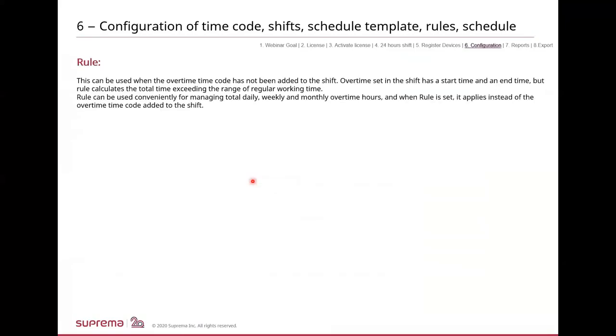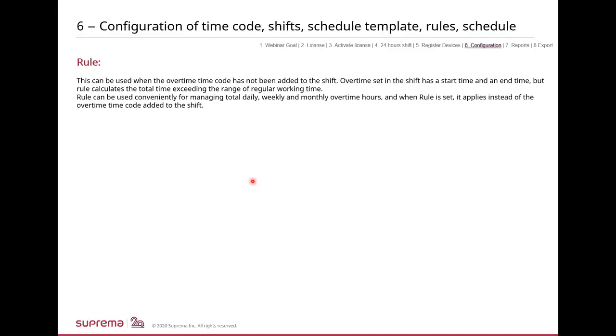Rules are simply an overtime management for a day, a week, a month, weekend, and holiday. You set up the rule and it is going to manage the overtime. So what if there is overtime already assigned in the shift? Which priority is going to be taken, the rule overtime or the shift overtime? Whenever there is a rule overtime set up in the schedule, which we are going to see in the next step, it is going to be high priority and the report is going to ignore the overtime which has been assigned inside the shift.